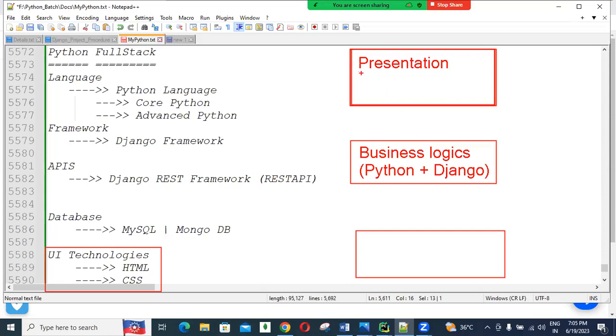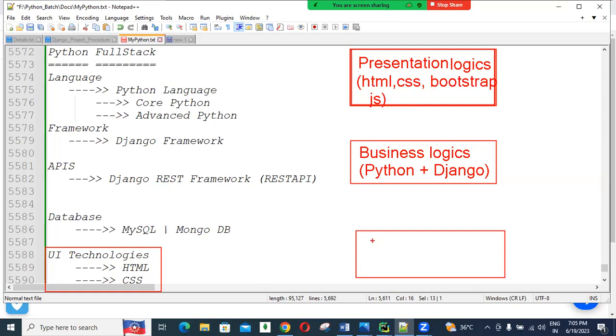And for the presentation logics, we need to know UI technologies like HTML, CSS, Bootstrap, and JS. JS means JavaScript. These all things are required to learn.